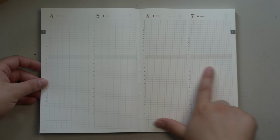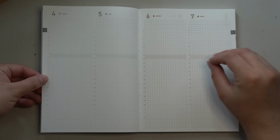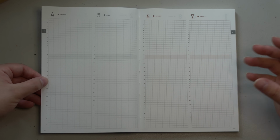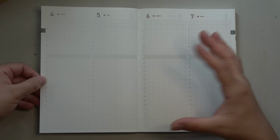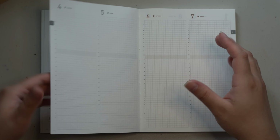But yeah, so you have half a page per day, and the weekends again are that kind of brownish color. Even the grid is kind of brownish with that. It is really not that jarring to me personally, but I like brown. Anyways, it's not that jarring. I will say in other planners where it's like red or like even a bright blue color, that is a bit more jarring to me than the brown is.